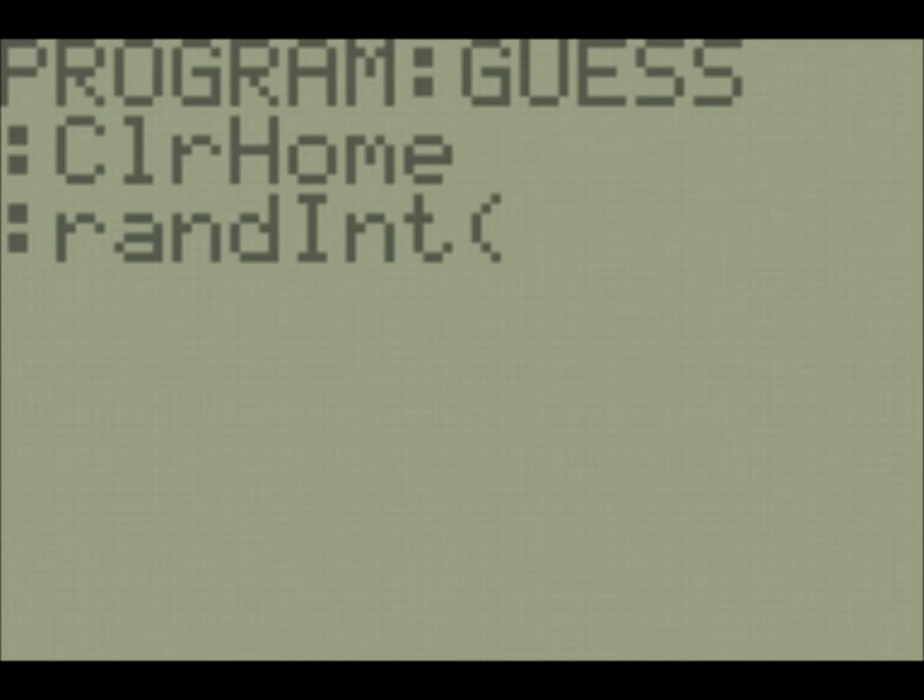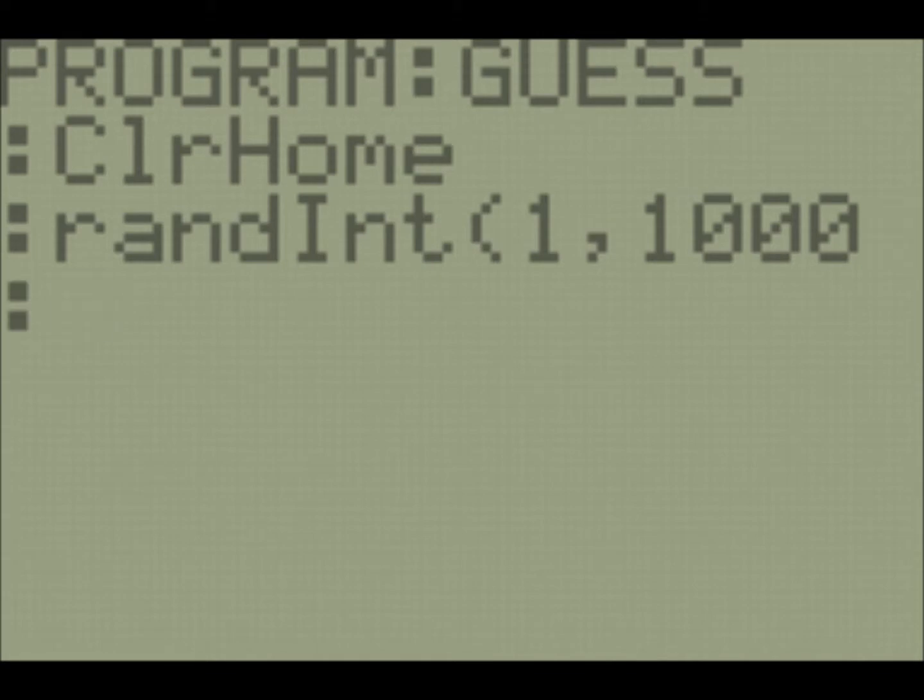And here you can choose how you want to generate your number. I'm going to go between 1 and 1000. Let's make it a fairly large number so the game takes a little while. It should take as many as 10 guesses if you're playing optimally, or many more than that if you're not playing optimally. And then we want to store this into n. So n will be the number that the user is guessing for, and then we want g for guess to be the guess of the user.